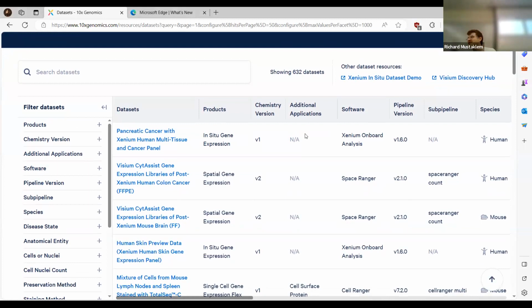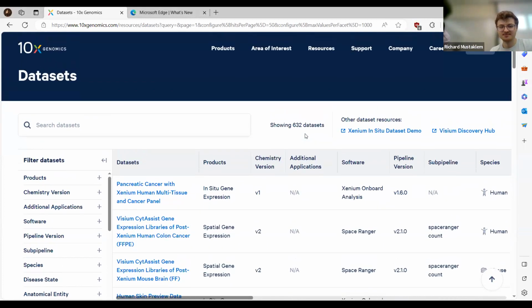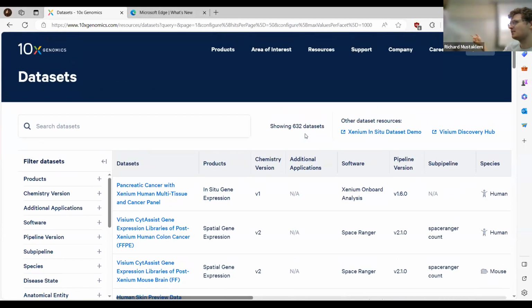Okay, it's showing on Zoom, but it's not showing on the PowerPoint up there. Isn't that so weird?